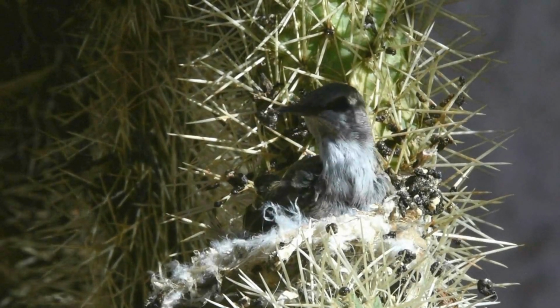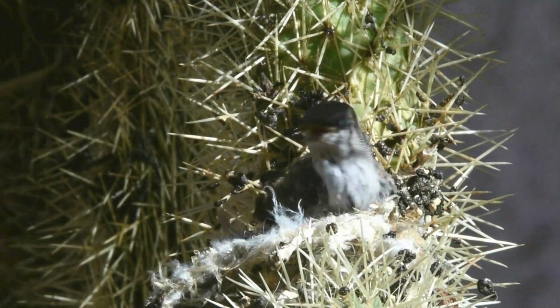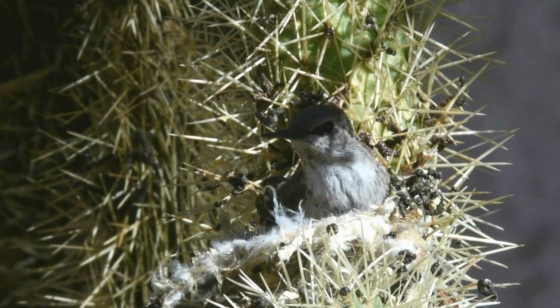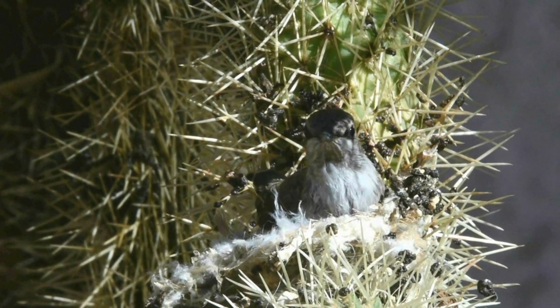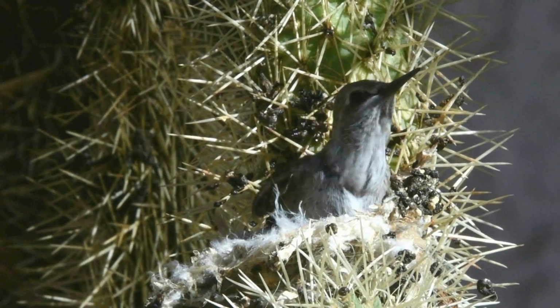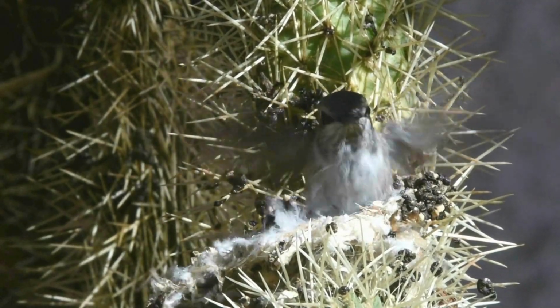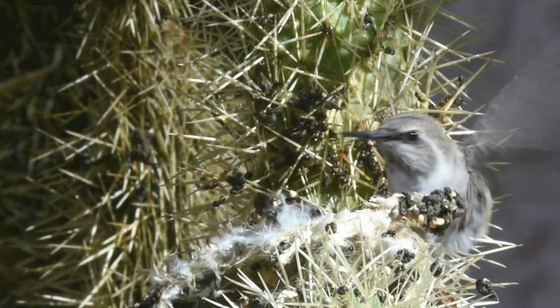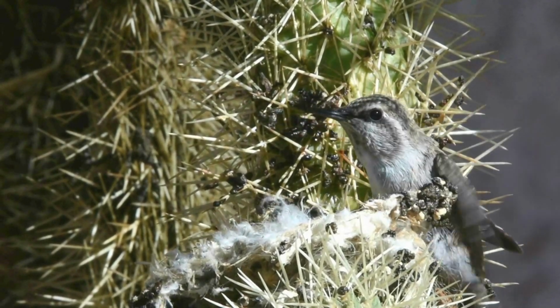I was beginning to worry that Mia was going to spend another night in the nest. This may have caused an awkward situation for Mom. Even though the nights are warm enough where Mom won't go into torpor, which is a mini hibernation where the body's metabolism slows way down to conserve energy, you'd think she'd feel better if Mia got out of the nest before sundown. She's looking awfully alert.